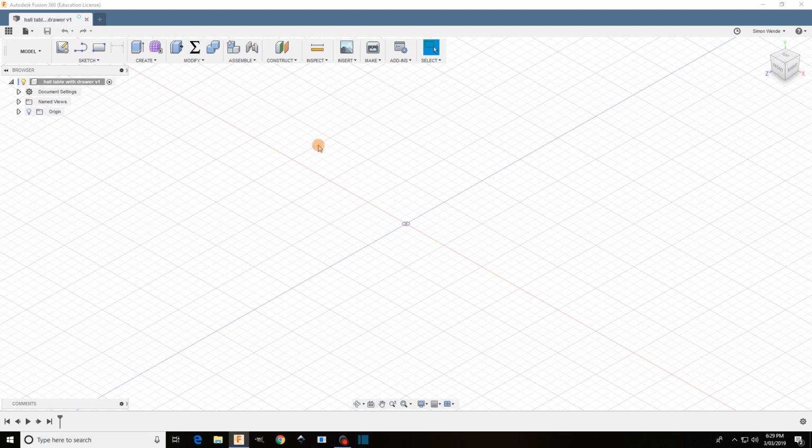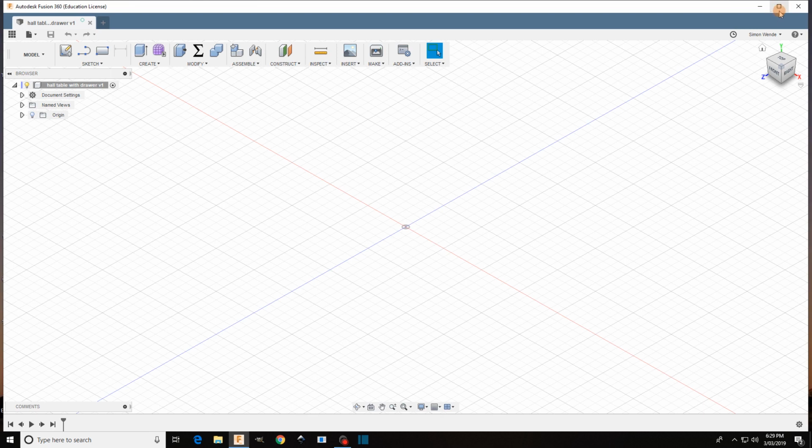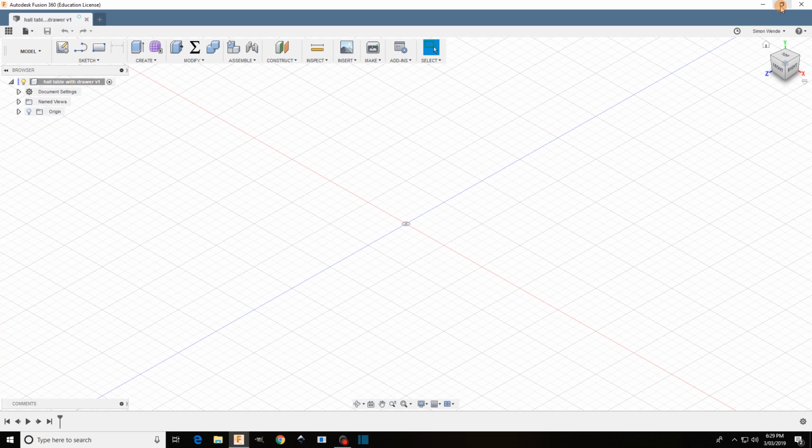Then I want to make sure that my window is maximized. So up the top here, if I have a square on a square, it means it's maximized. That's what I want. If I just have a single square, I need to maximize it by clicking on that single square. There we go. Great. Okay, so before I start, I think I'll set up some parameters.